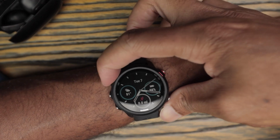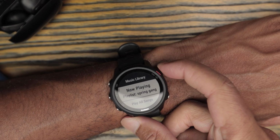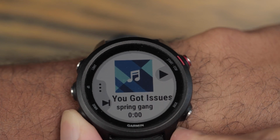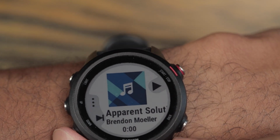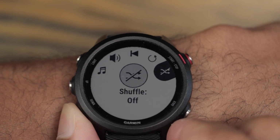Once the music was on the watch, I was able to get to it within a couple of button clicks using the quick menu by holding on the light and accessing my music. One of the other challenges with this is if you have multiple playlists, you can't navigate through them easily while you're out for a run. When I was out on the road, I can't think of a time that I experienced really any dropout. Fortunately, the only time I experienced drop-offs were, again, on the curves on a track.